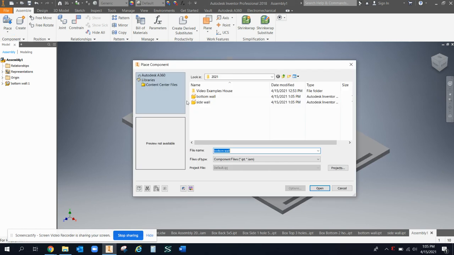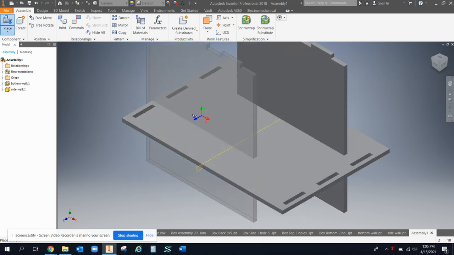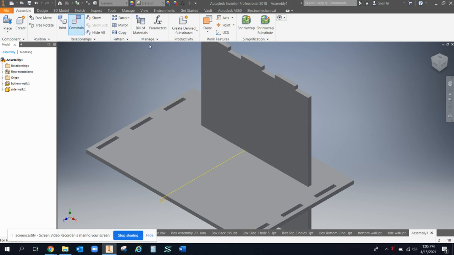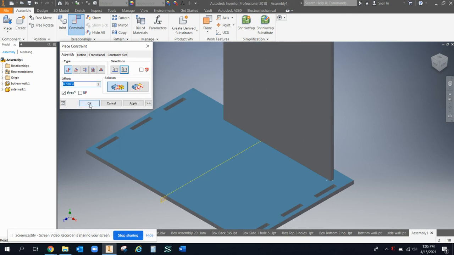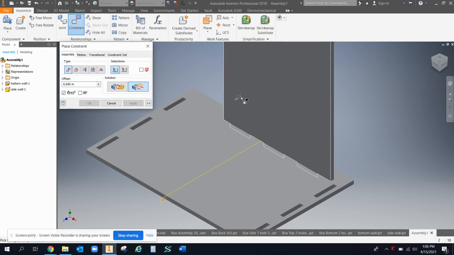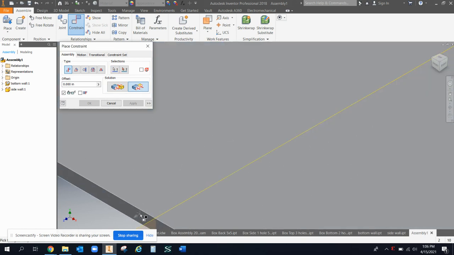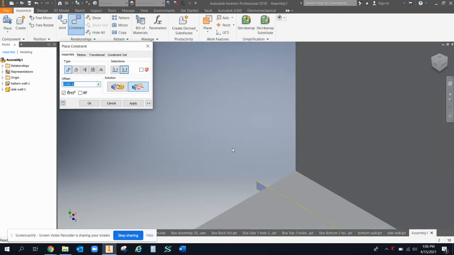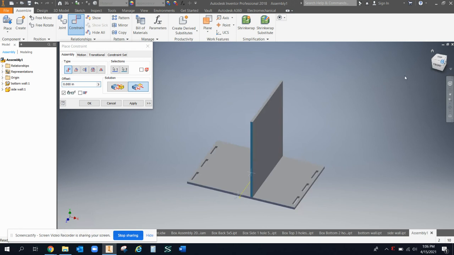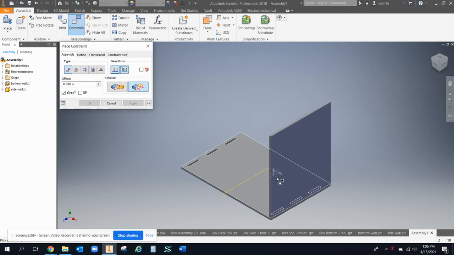And then now let's put in a sidewall. And then I should be able to go ahead and do constraints, constrain. I should be able to, for example, mate this face to this face. And then I should be able to hit apply. I should be able to flush. And then I'm going to try and see what I can see here. I think it's going to be this front face to, and I'm almost positive it's going to be this face. And let's see if that worked. Hit apply. I look, and those are going to line up pretty good.